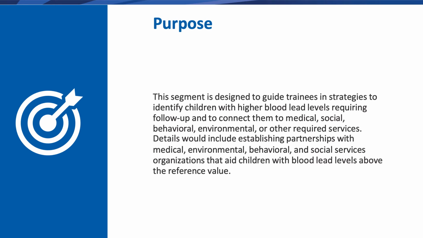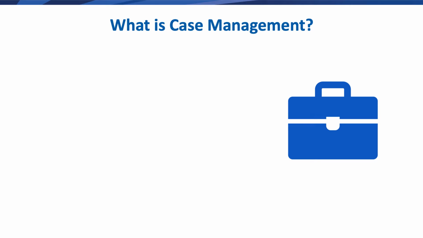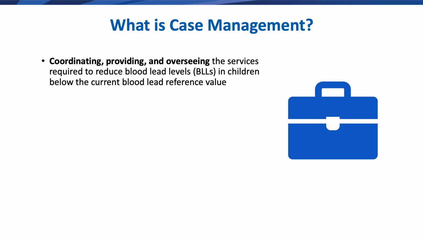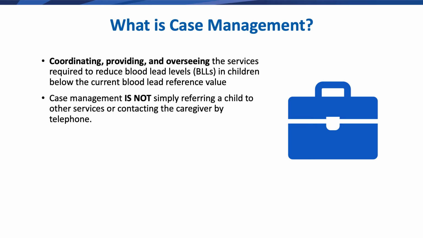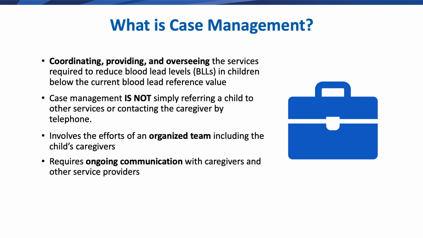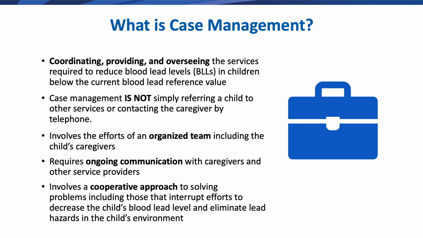above the reference value. The CDC defines case management as coordinating, providing, and overseeing the services required to reduce blood lead levels below the reference value. Case management is not simply referring a child to other services or contacting the caregiver by telephone. Ongoing communication with the case management team, including caregivers and other service providers, and a cooperative approach to problem solving is essential to overcome the barriers interrupting efforts to decrease the child's blood lead level.